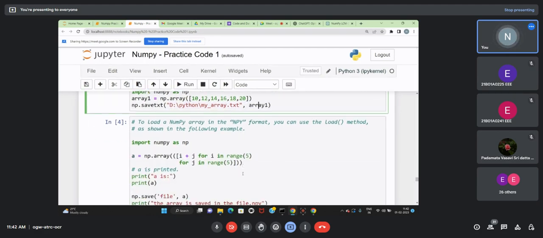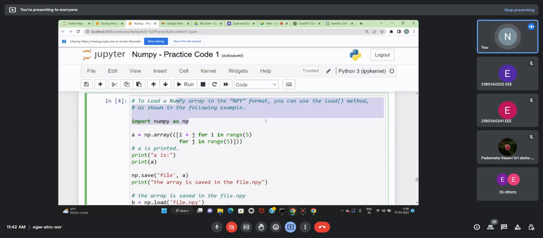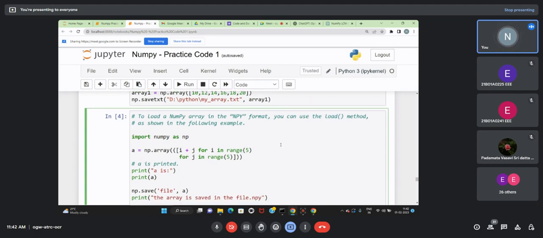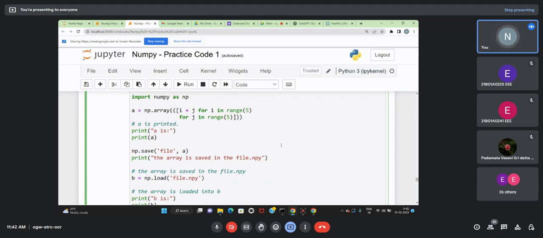Now to load a numpy array in numpy format, you can use the load method. I have already saved it, but now if I need to load it back, I need to use a method called load. So for example, let us create an array.